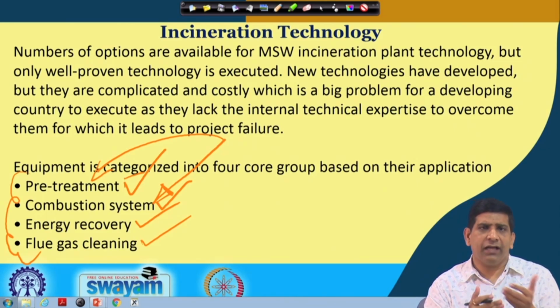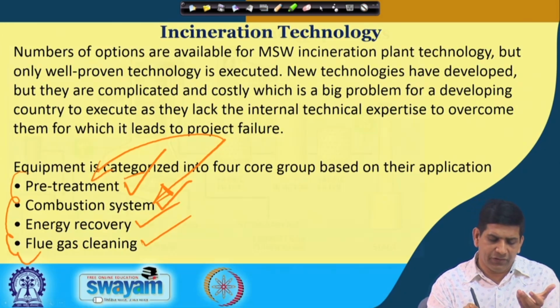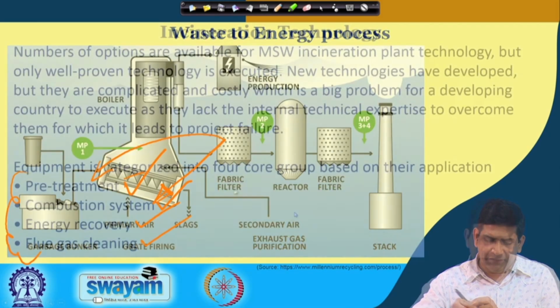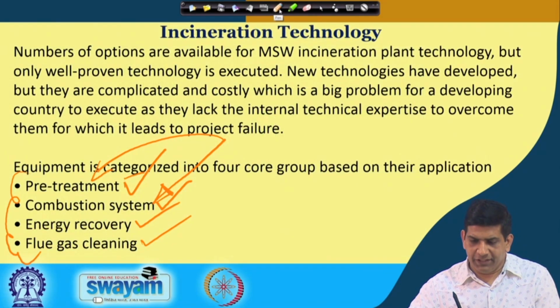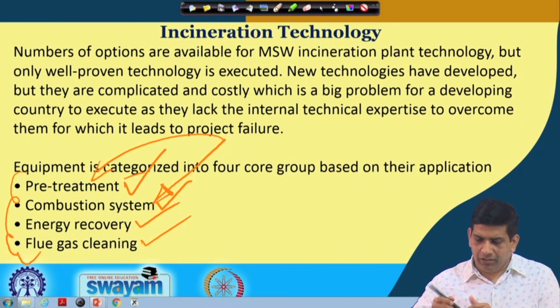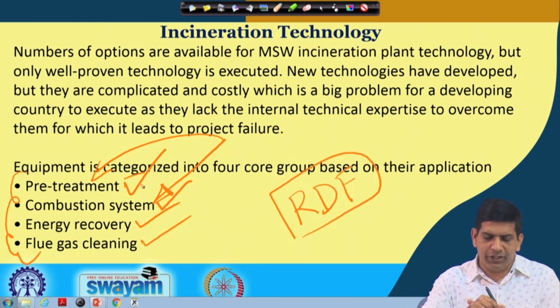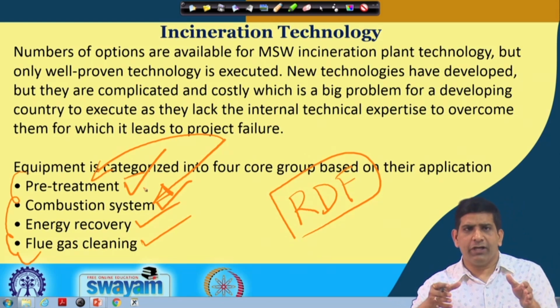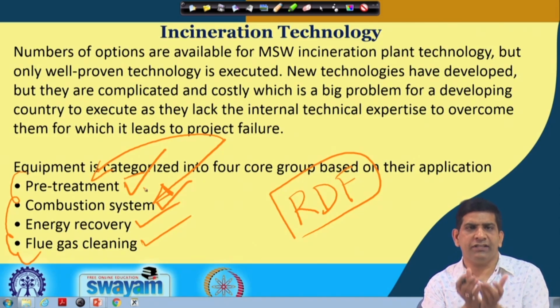And if you go for a refuse derived fuel facility, which is known as RDF, you may also have a pre-treatment where you will have a shredder and separators. You want to make a homogenized size, and either use it as it is or pelletize it together and use it in pellet form.